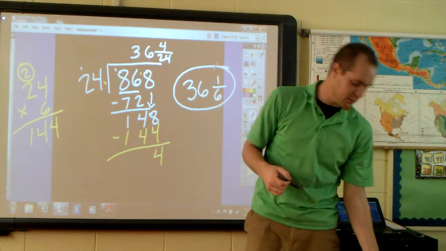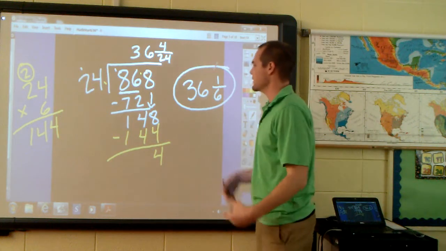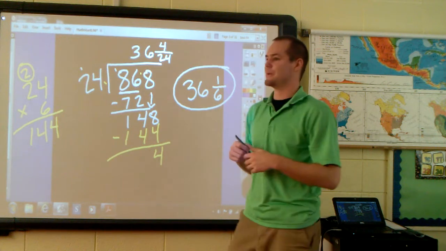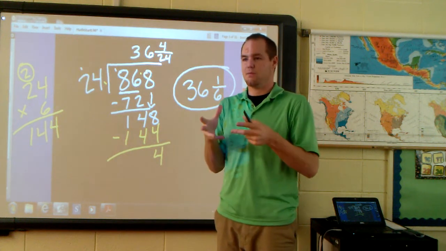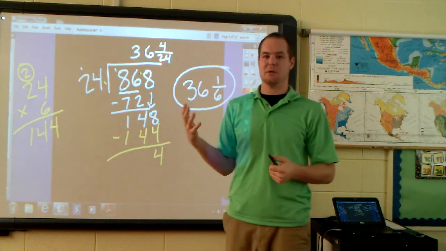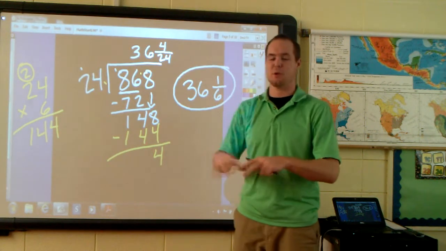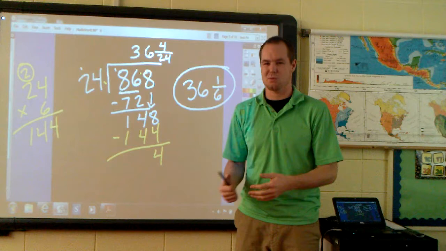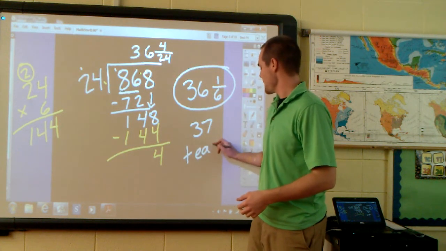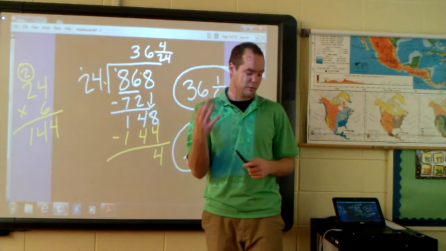It looks like their answer says about 35 teachers. Okay, they rounded, they estimated first. I kind of forgot that they were asking us for how many classrooms. We basically have 36 and 1/6 classrooms. Well, you'd have to round up to 37, right? I mean, you can't have 1/6 of the students spread out among the other ones. So I'd just round up and I'd say that the school needs 37 teachers. And that's the answer that I'd like you to put for example 3.